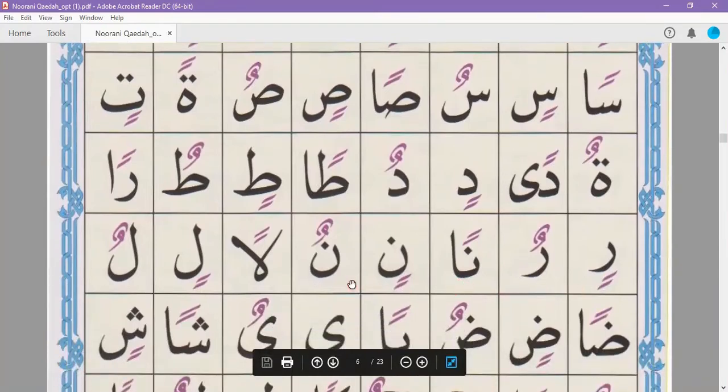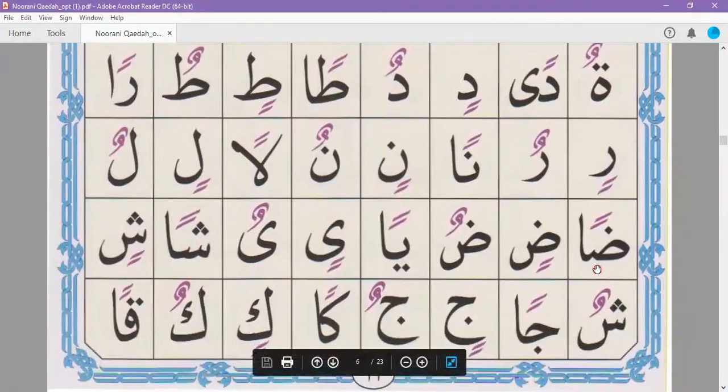The noon, also tip of the tongue with the frontal part of the upper palate and the nasal passage. Lam, tip of the tongue with the frontal part of the upper palate. Dad, sides of the tongue, either one or both, with the upper adras, which are the grinding teeth. So 1 pair of premolars and 2 pairs of molars. Ya, sheen, and jim, these are pronounced from the middle of the tongue with the middle of the upper palate. For ya and sheen, the tongue comes close to the middle of the upper palate. And for jim, the tongue touches the upper palate and then moves away, j, like that.